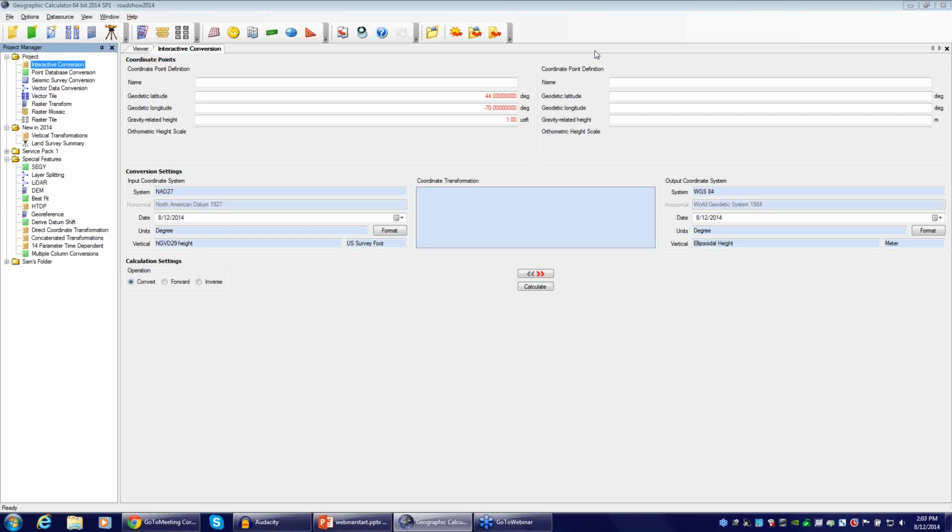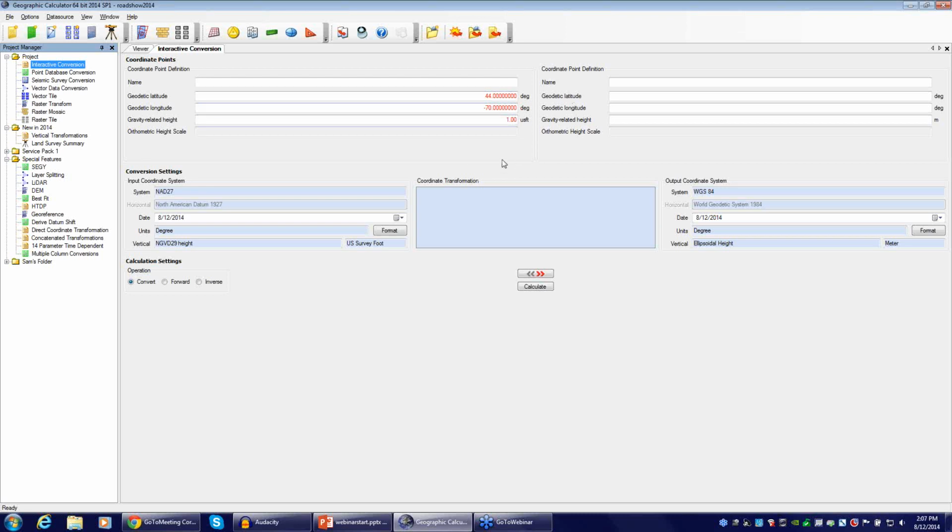And where we're going to be looking are some particular places around the interface of the Geographic Calculator. We're going to be looking here on the interactive job. This is where I'm going to set up a few different examples, but I just want to point out where these things pop up, because the vertical coordinate systems are not all throughout the calculator. They're on a number of the jobs, but they are focused to some very particular tasks.